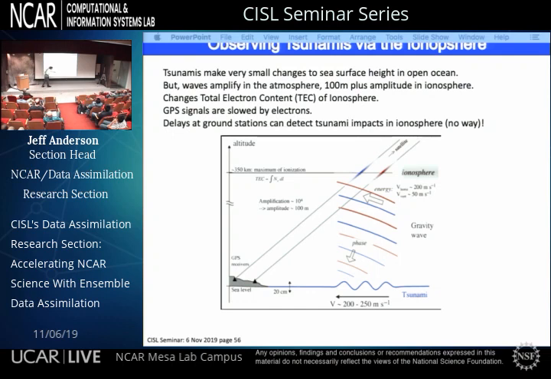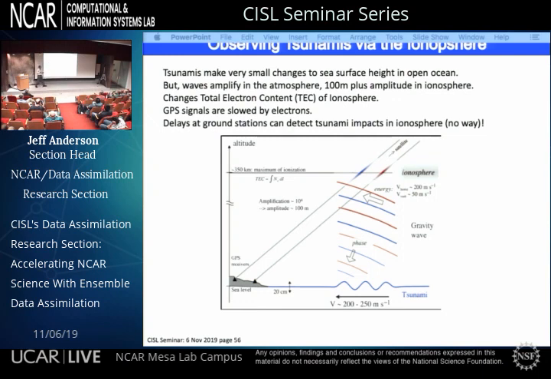But so tsunamis, big tsunamis, may modify the sea surface in the open ocean by tens of centimeters. Okay? So that forces the bottom of the atmosphere. And it turns out because of the horizontal scale of these sea surface perturbations, those waves amplify as gravity waves as they propagate vertically in the atmosphere. And by the time they get to the ionosphere, several hundred kilometers up, the amplitude can be much larger. So it can be hundreds of meters. And it moves around the ionized content of the ionosphere, this total electron content we mentioned to go with Nick. So it moves that around.